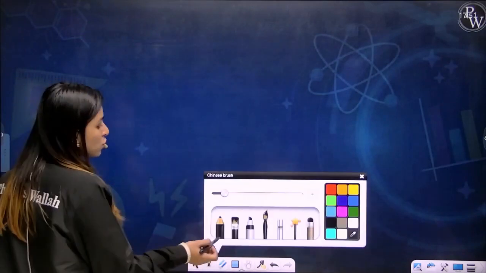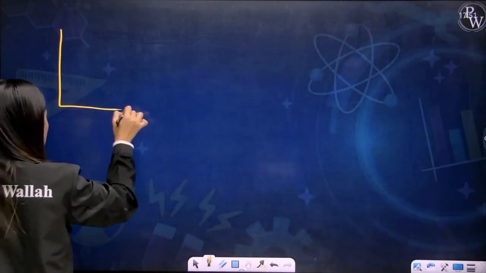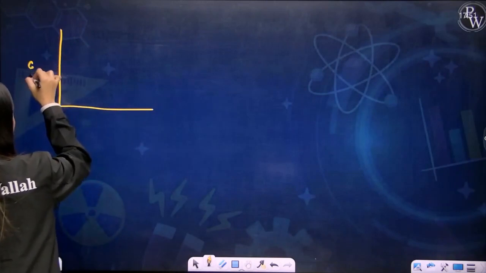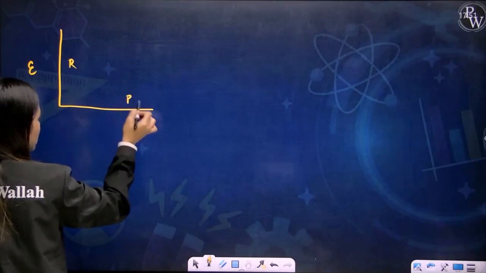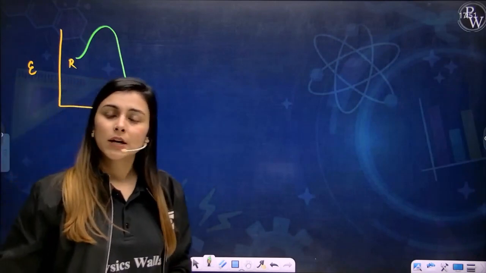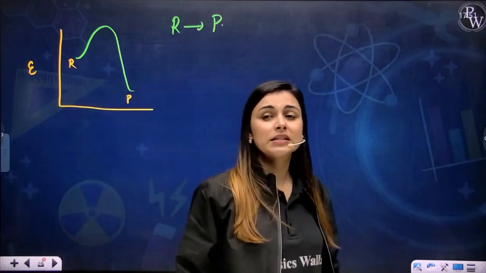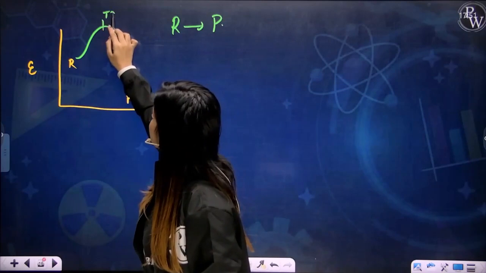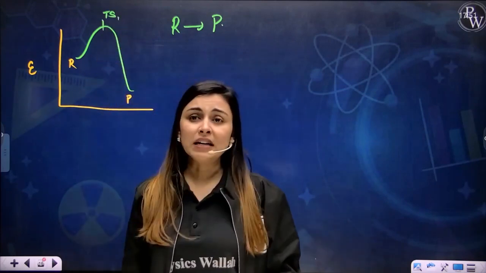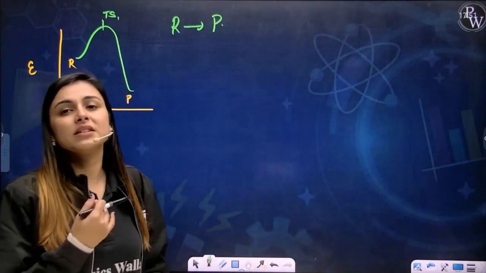Okay, so my dear students, to understand the activation energy, we need to go again to the reaction quotient part. I made you draw a graph. I hope all of you remember. We did draw a graph something like this, where you had this energy profile, and this was your reactant, and let's say this was your product. This is for a particular reaction taking place from R to P, and let me say that it is an elementary reaction. Since it is an elementary reaction, this is your transition state, and this transition state is only one. Since it is one, we can say that it is a single step reaction, an elementary reaction. These were the things which we can find out till now.